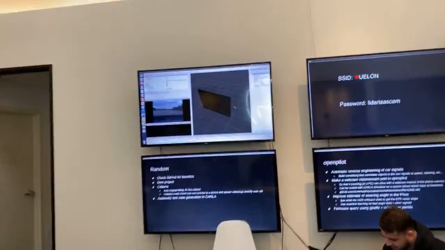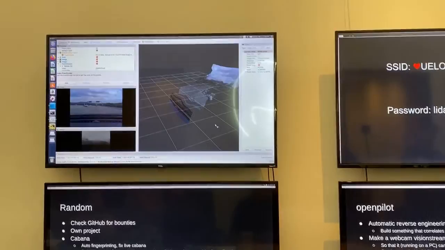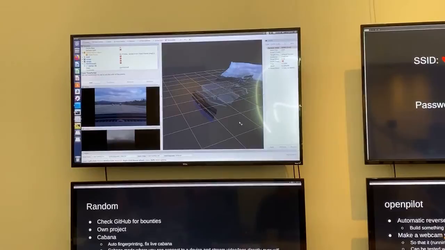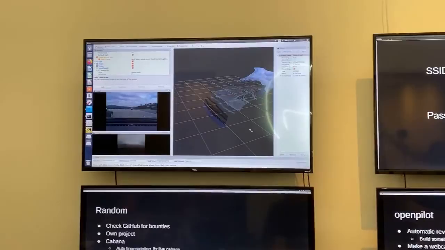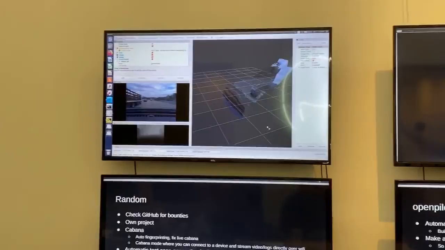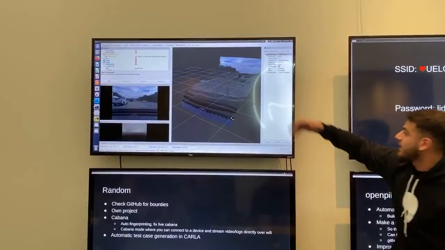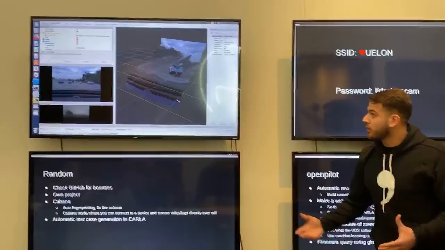Whoa. Over here. Let's see, should load up in a second. Okay, so this is RViz. It's a tool that's built into ROS. When you get messages into ROS, you have this plethora of tools in the ecosystem. Right now you can see the image streaming from a log from Andrew's drive. Right under that image, you see the neural network's predicted depth map. And on the right, you see a 3D visualized view of the depth map in 3D space. You can see this truck is being picked up, and as it goes farther along the depth map. So that's what I worked on. It is quite slow. You can see there's quite a delay.